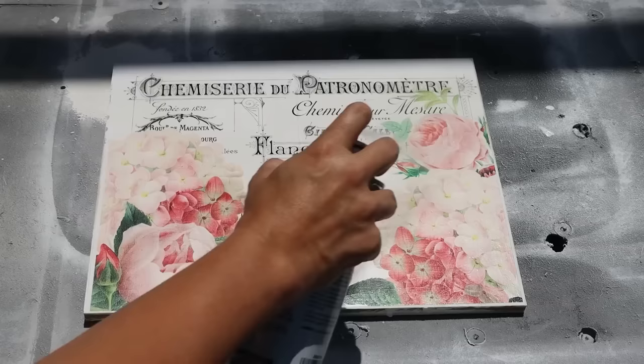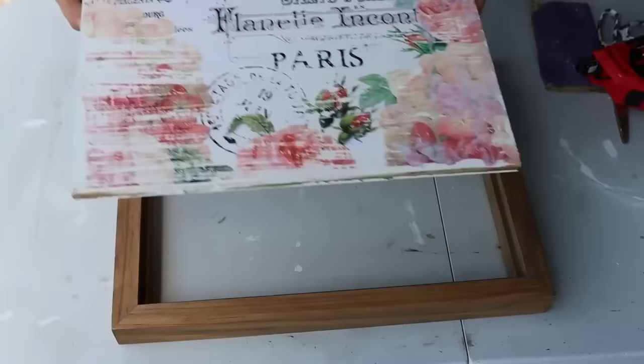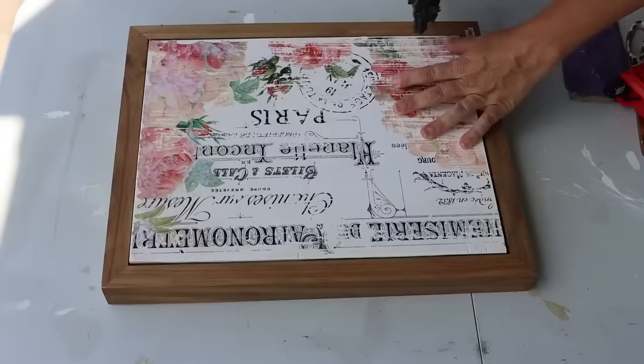But overall, I was doing a happy dance at this point, going, woohoo, this is looking good. And so then all we needed to do was put it into that frame that we got from Hobby Lobby. And around the edges, I just took my finish nailer and nailed that down into place because we did not want it going anywhere. You don't want to be holding a serving tray and have the bottom drop out. So it needed to be secure.